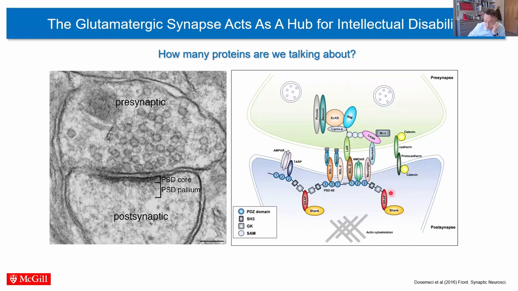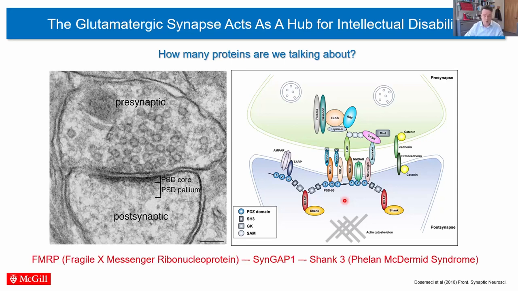Here are just some of the proteins that we know are in glutamatergic synapses. We know that many of these, whether truncations or missense mutations, cause intellectual disability. The ones we know something about, maybe a little outside the GRI field, are FMRP, which is tied to Fragile X syndrome; SYNGAP1, an important protein that sits just under synapses, where deficits cause SYNGAP1-related intellectual disability; and SHANK3, which is tied to Phelan-McDermid syndrome.